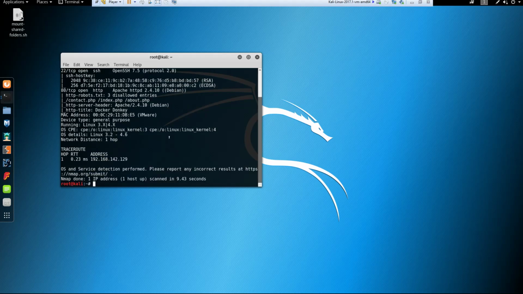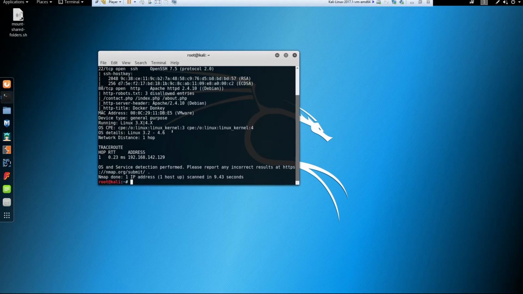Well, so we've got an idea of what services and ports are up. Now we're going to want to run a directory brute force to get an enumeration of what other things could possibly be on this website without actually going to the website itself. So first, I'm going to run dirb on the web server to see what I can find.